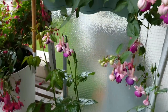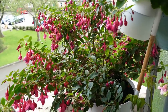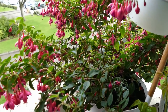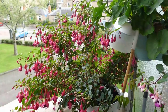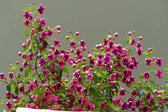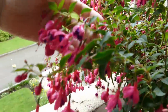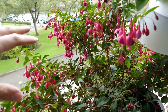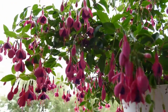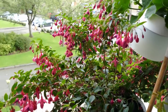Coming along, my Tom Thumb fuchsia is looking its very best at the moment — absolutely fantastic. Interestingly, from this side you can't see many flowers because most are hanging over the edge. From the other side and from underneath it's the best angle — there are loads of flowers looking really nice. They're growing towards the light and hang down, so the foliage above covers them, but underneath you can see them much more easily. This one would really work well in a hanging basket because it's best seen from below.